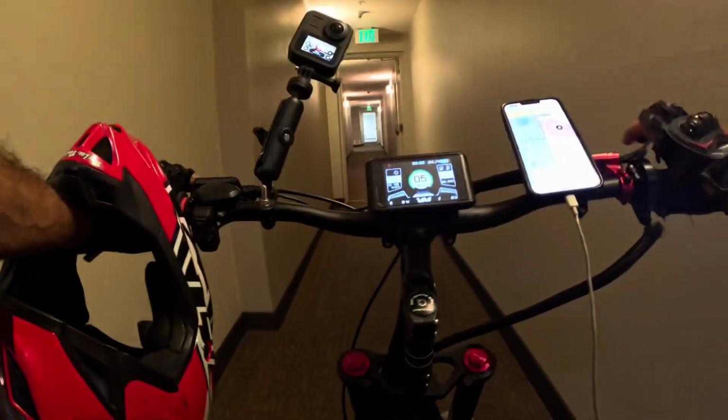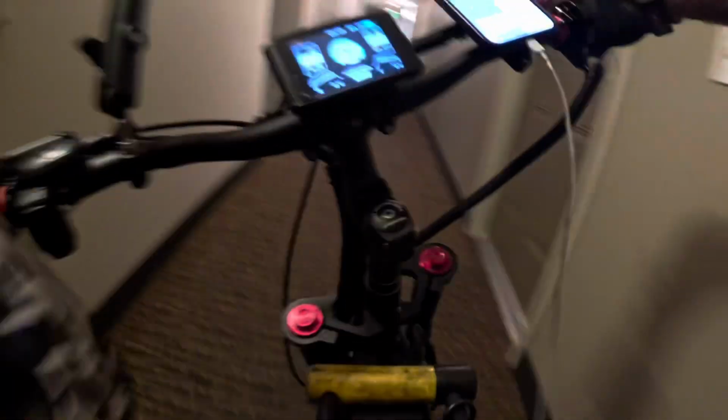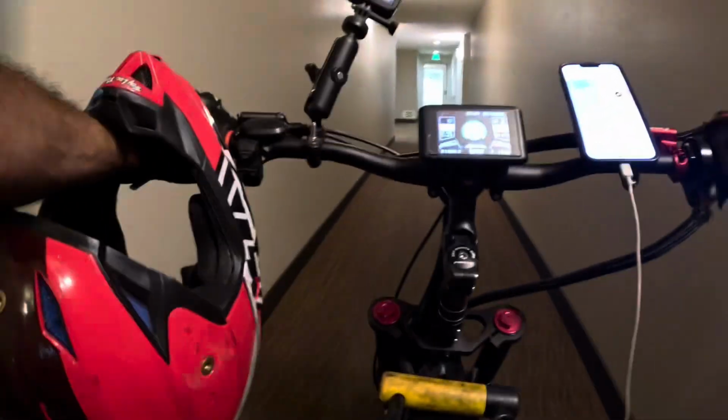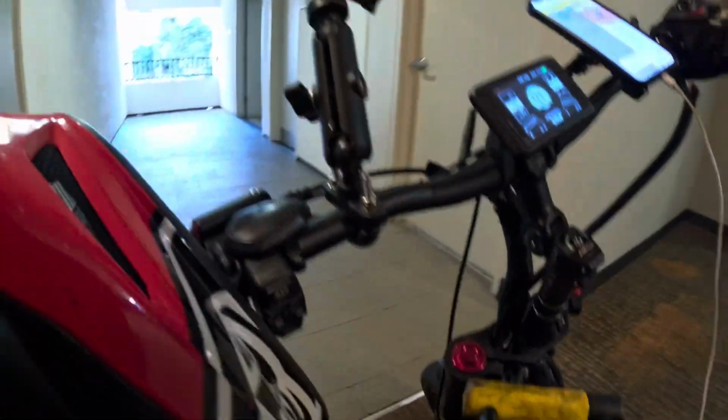You should go slower in these hallways, but I'm getting that feeling of frustration from like, we're just in the worst spot right now. I think I just closed that door behind me by banging into it. Where are the elevators? Let's go.